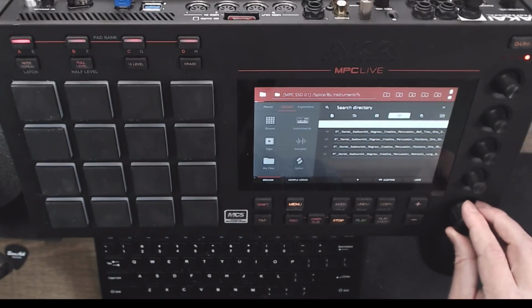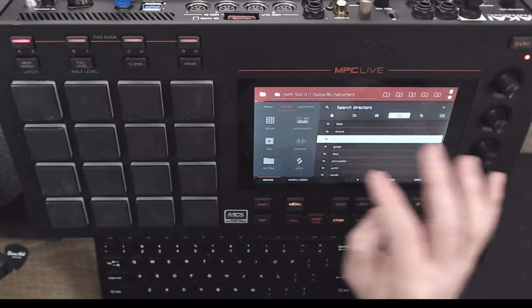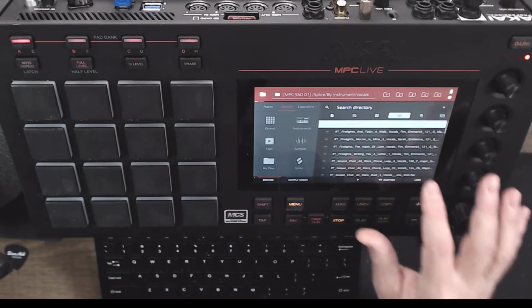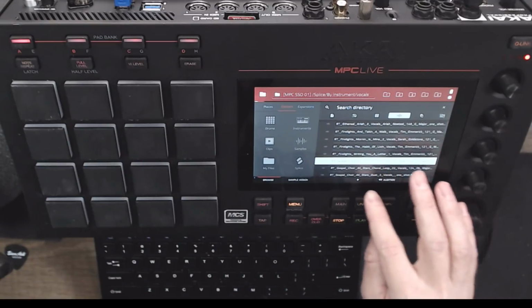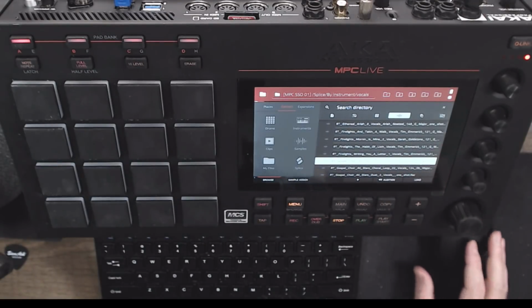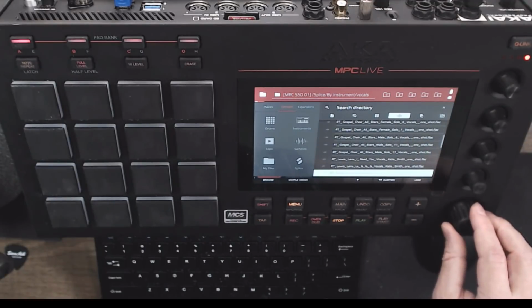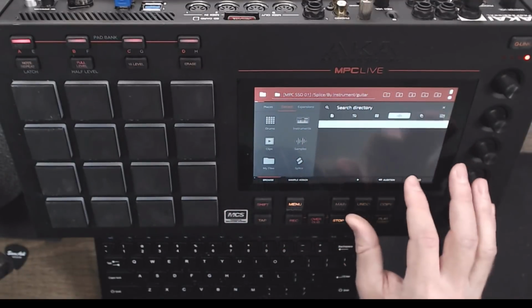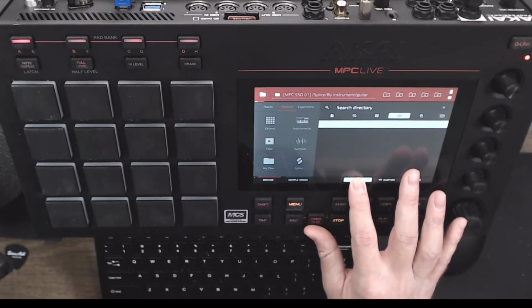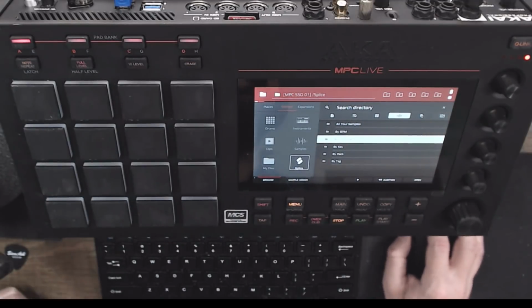So drums, effects, some different effects. Synths. All right. I might stop that, people, I might get flagged for copyright. All right, so we've got some vocal samples showing up. That's a good thing. What about some guitar? All right, so you've got guitar there. So, boom, completely integrated right there.